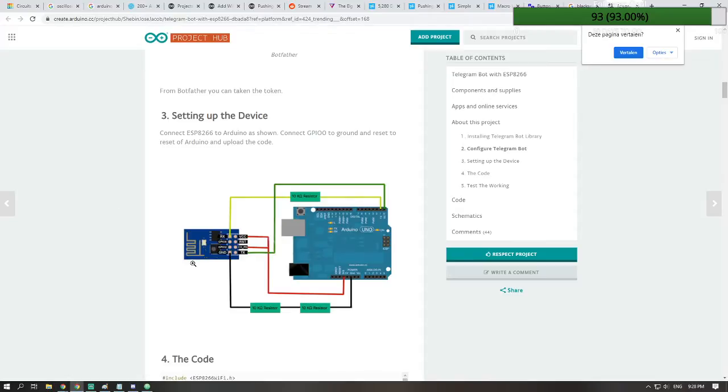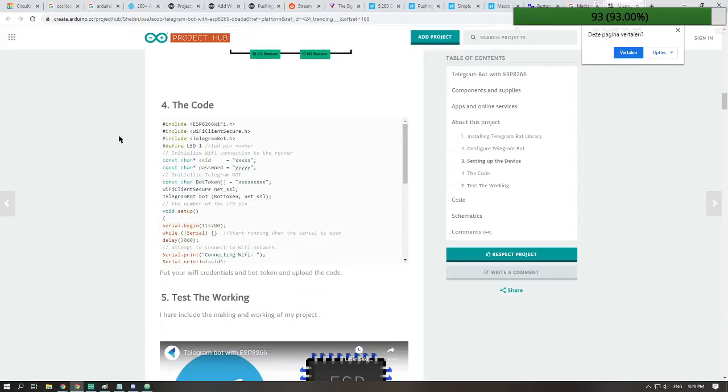So we connect the module to our Arduino, we plug in some resistors. We have a system ID, a password, and a bot password.